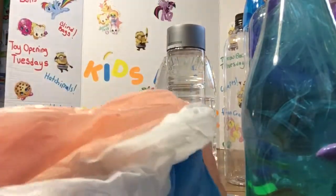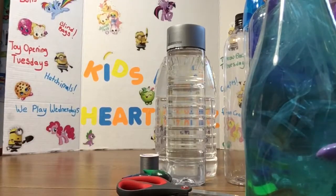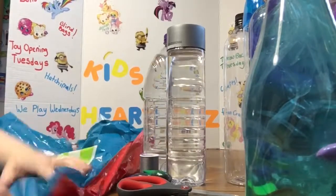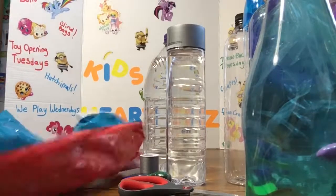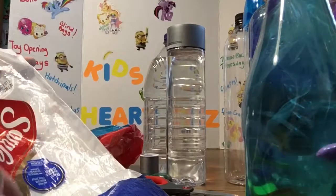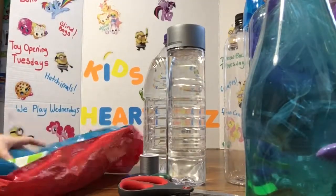And if it doesn't work, then I'll use these bags, which probably are more translucent. But for this one right here, this big one, I'm going to do a blue jellyfish and a red jellyfish. Just see what happens. And then this bottle is just going to be the clear from here. Okay, so let me see.